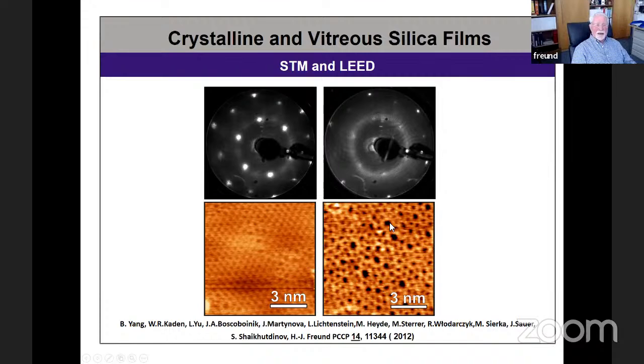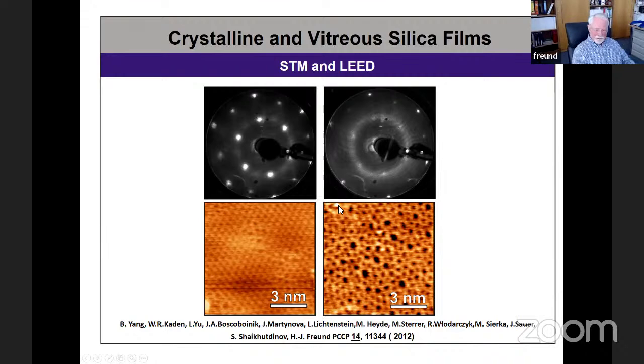And when I saw this the first time, it reminded me of something that I learned about, namely the silica crystal glass transition. And I'll come back to this in a moment. This is obviously an amorphous or vitreous structure that gives rise not to an ordered lattice pattern, but rather to a ring structure. And the question is, what is the exact structure of that ring?